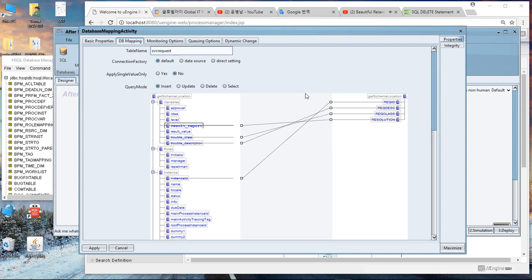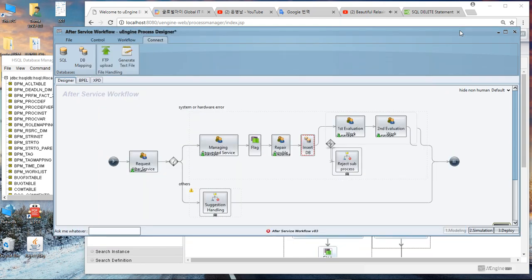Okay, then it's okay, apply it. So this one is the database insert, when we have some maintenance request, then the workflow comes through this path.